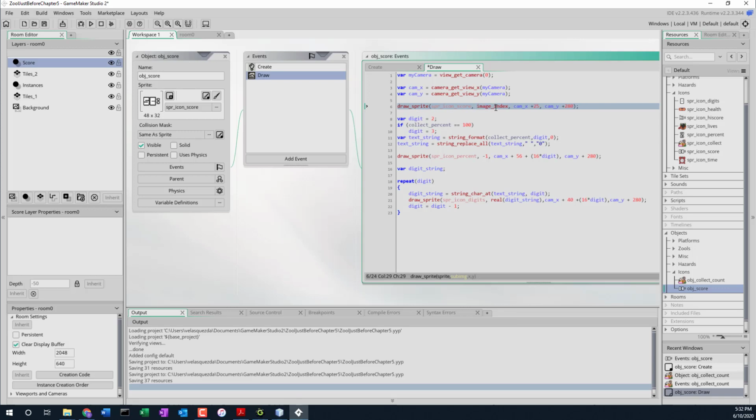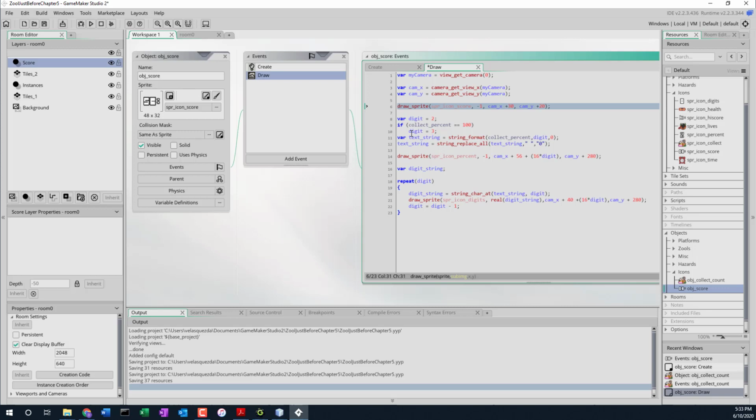Okay, so we're using 30 and 20, so it's going to be way up at the top of the screen. For X, it's going to be 30. And then for cam Y, we're just adding 20 to it. So just a little down from the top of the screen. For the image index, I guess we want to set that equal to -1, since this doesn't have more than one frame in it.